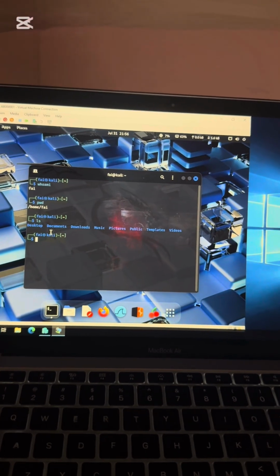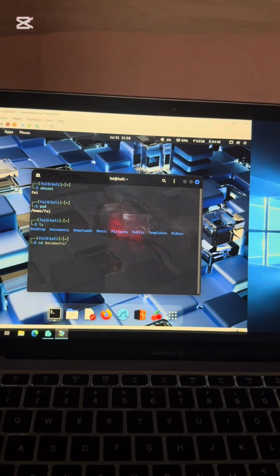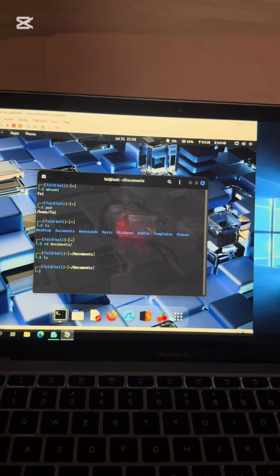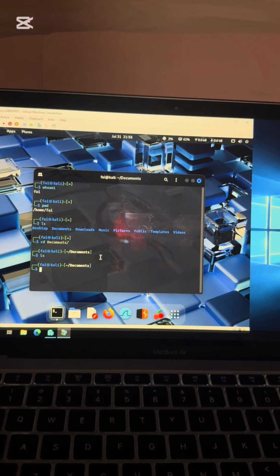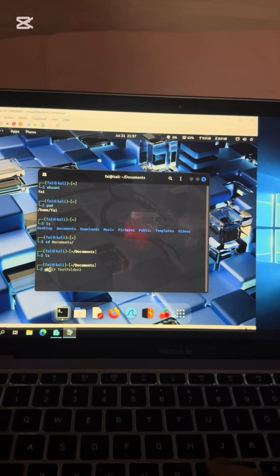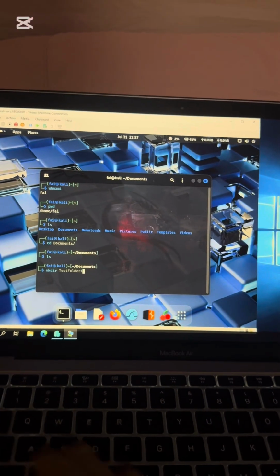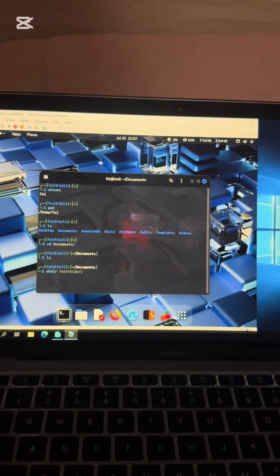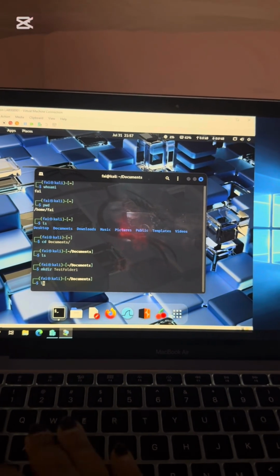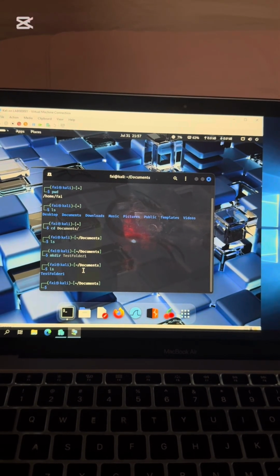So now to enter the documents, it's cd, change directory, into documents, and then I list to see what's in the documents. And you can see there is nothing in the documents. Now to create a directory in the documents, it's mkdir, make directory, and we'll call this, I had already practiced with this, but we'll call this test folder 1. So I typed it all out and then enter. So now to make sure it's worked, we list, and we can see there a test folder has been created in the documents directory.